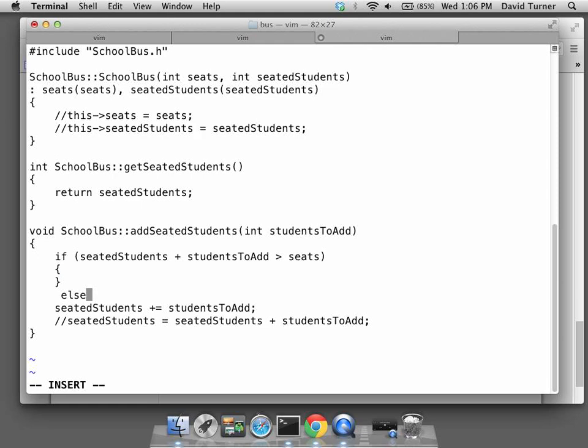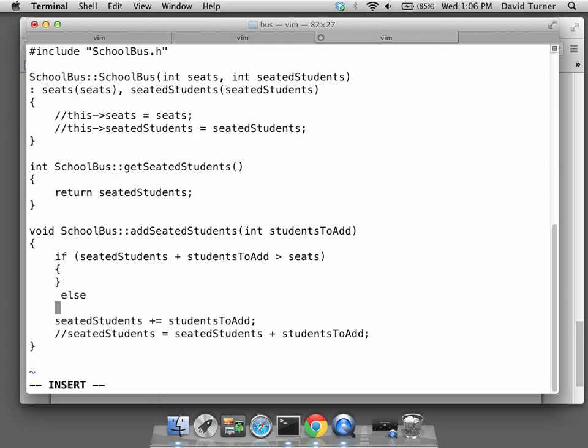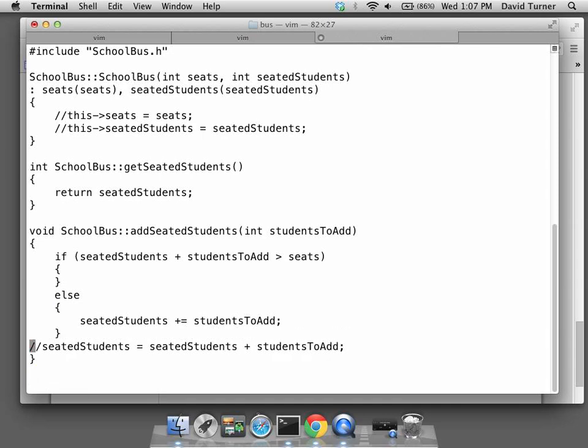Else, if that's not the case, then we have the normal situation. So if the seated students plus the students to add is not greater than our capacity, then that's this situation here. And we're okay. We're just going to do the normal operation.